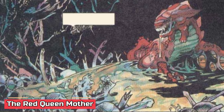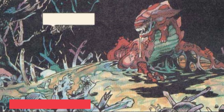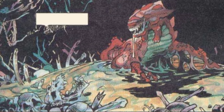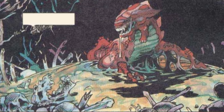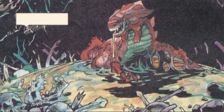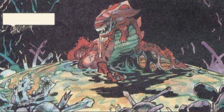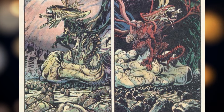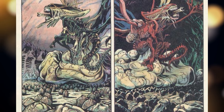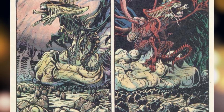The Red Queen Mother was the leader of the rebellious red xenomorphs — a fiery monarch who took the xenomorph throne to a whole new level. In the brutally merciless world of xenomorph politics, the Red Queen Mother was one of a kind, waging a savage war against a rival queen mother in the comic Aliens: Genocide. This was not just any old battle — it was titans clashing with entire hives hanging in the balance.